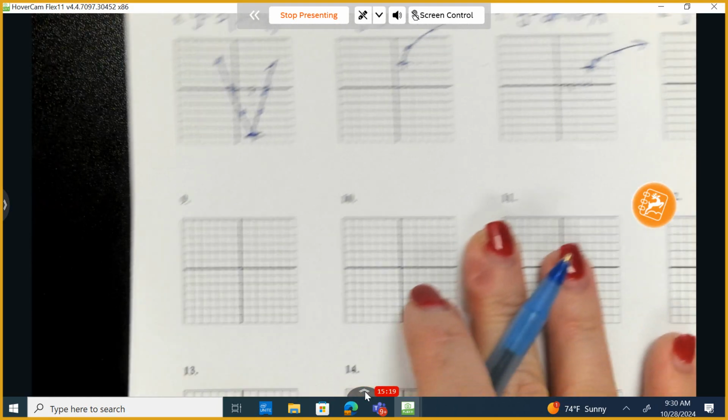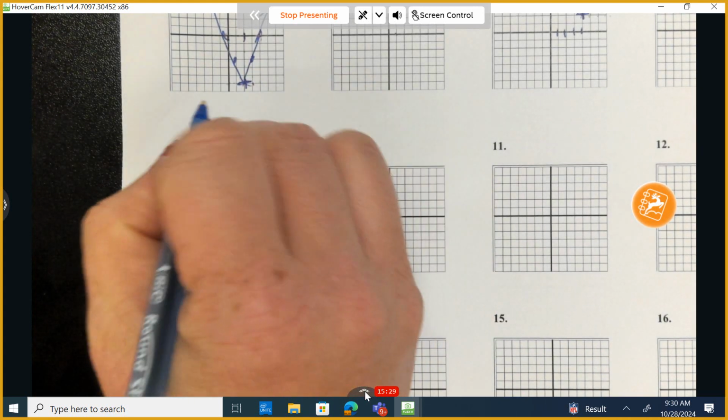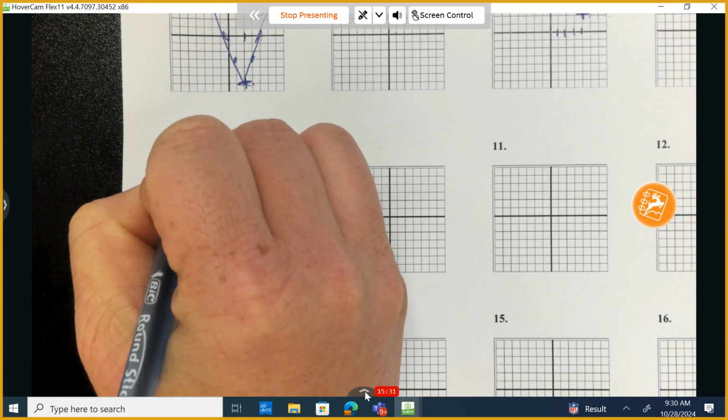Okay, next one you're going to actually do, and this time is with your partner. Number 9 for me. Put your makeup away, please. Number 9 for me, you will actually do with your partner. Number 10, you will do on your own. So I'm going to try to trick you here. I'm going to purposely try to trick you.